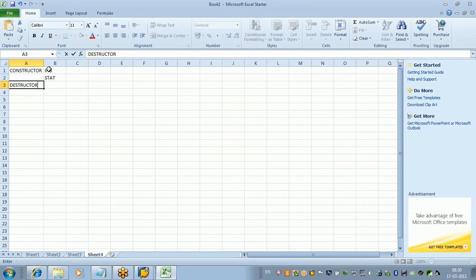Destructor means, generally, you will create so many variables in the program, correct? Data obj, data itab type table of mara, so many variables you will declare in the program, or so many attributes you will declare in the class. Finally, you are trying to display an ALV report. The ALV report you have already displayed, then finally you are coming back.